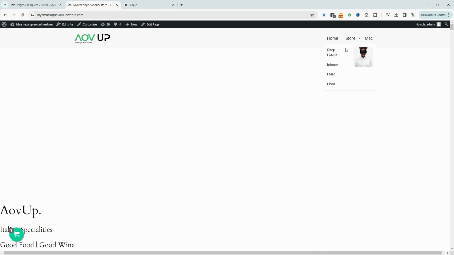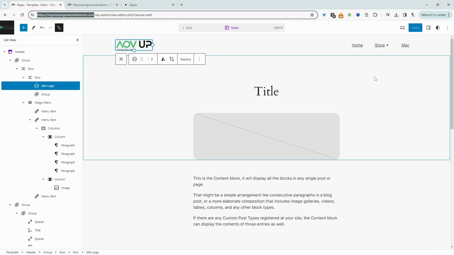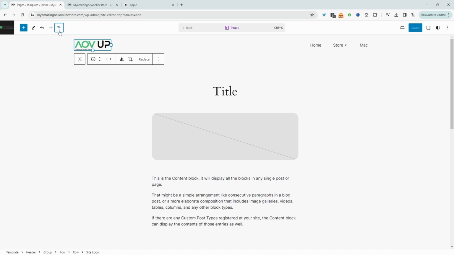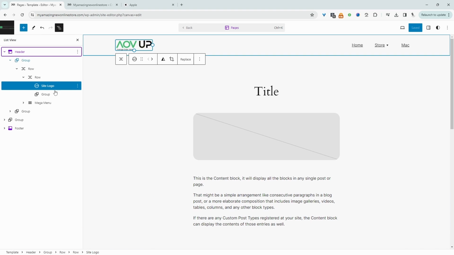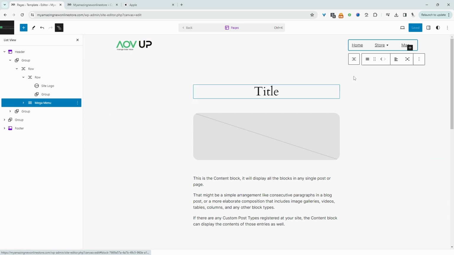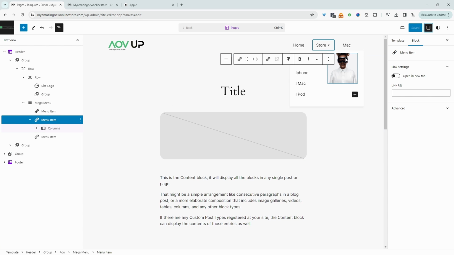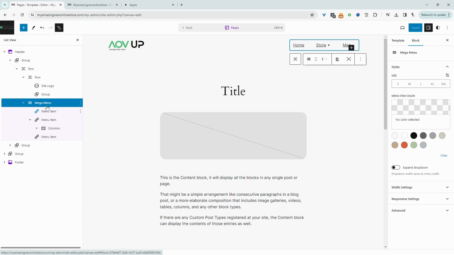Okay, so we can see our mega menu is showing. Again, as I said, it's just way too small, so we can go ahead and change this. So let's head back over here. Let's click on our mega menu. Okay, so to get this navigation bar, we just click on this option here, and then we can quickly navigate to the appropriate section. Okay, let's open back up this sidebar area here. Okay, and then we'll click on mega menu.